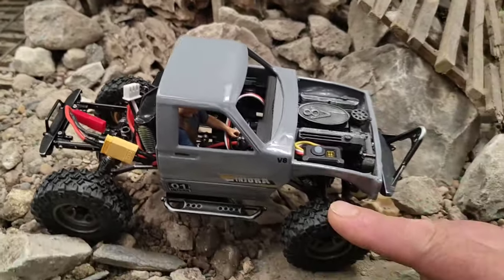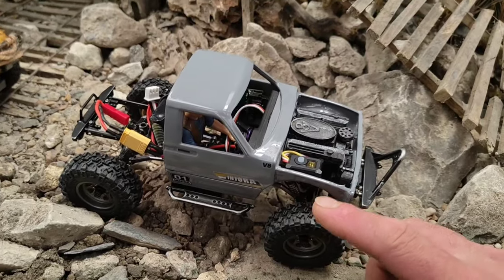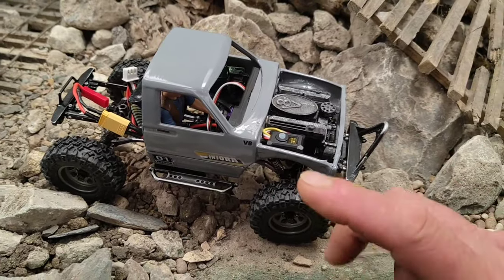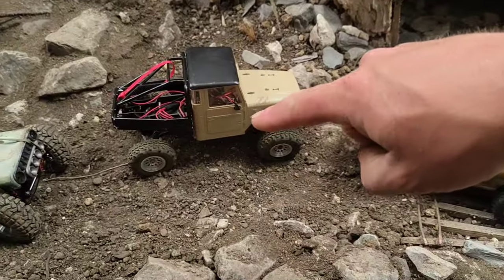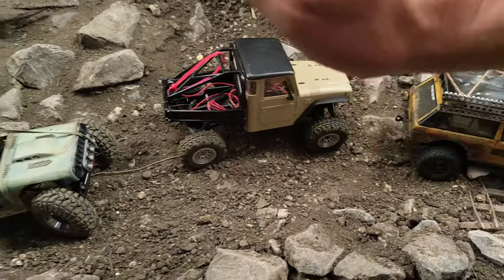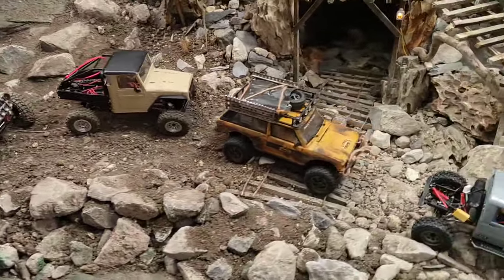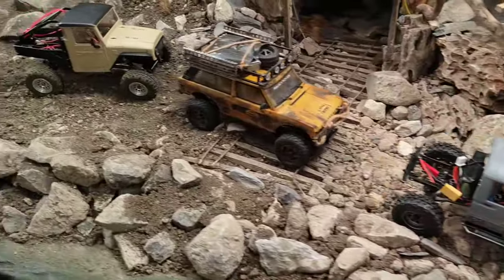Now, I have had a little play with this at home, and it is incredibly smooth, very slow. And the interesting thing with this is that at its slow crawl, it climbs. And I think that is the key. Having an SCX24M, I have another SCX24 running the MB100 on a 66 turn red, and an MB100 running a custom SCX24 on a purple Injora. And we're going to really kind of throw down and see how good this is compared to all the rest.